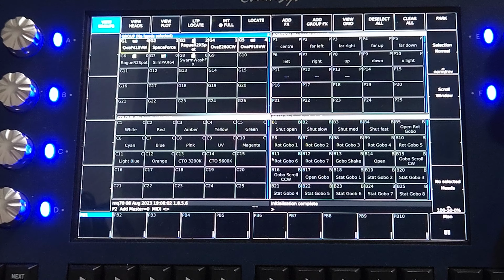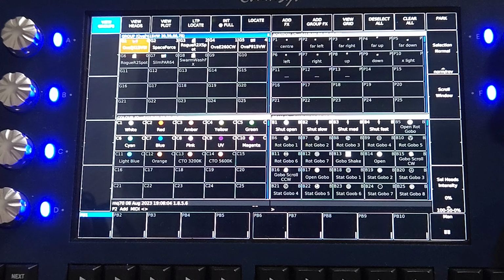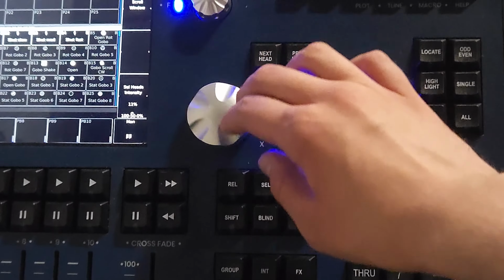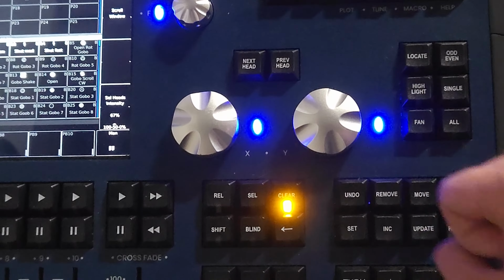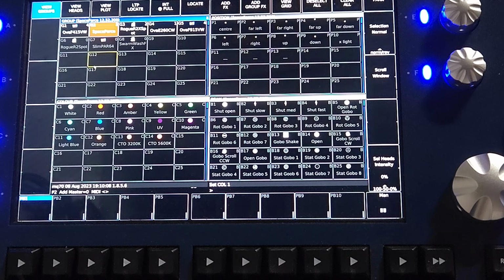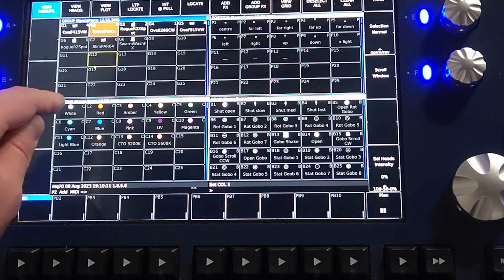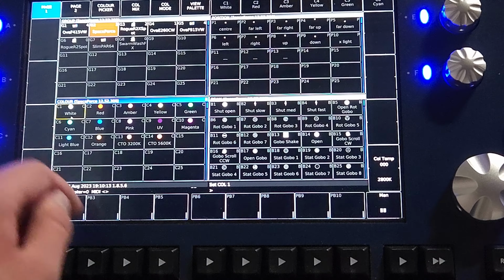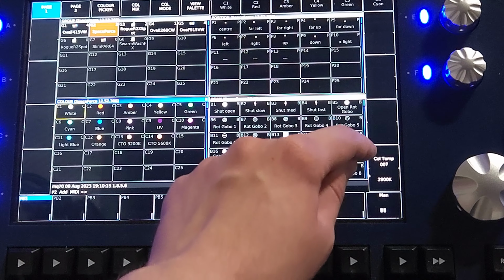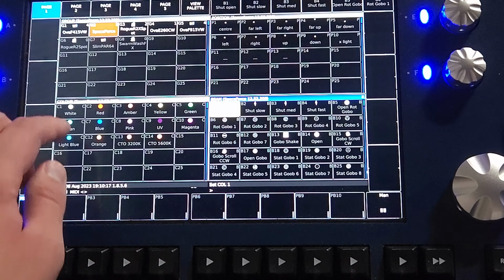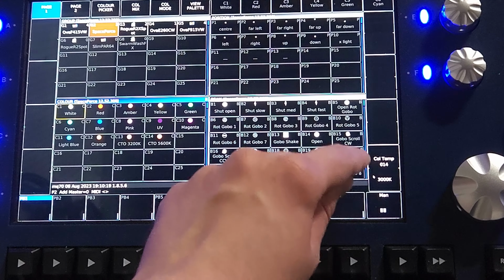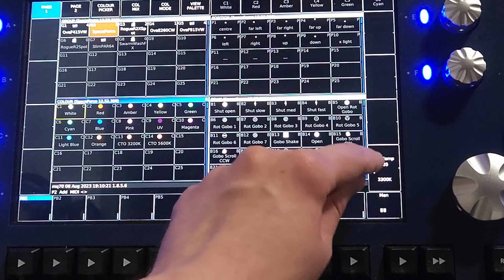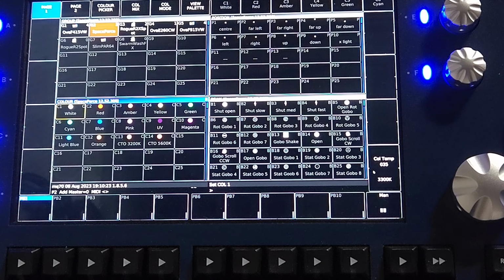To adjust a light's intensity, press the head or group of the light you want to control in this box, and then use the X dial to adjust. To adjust color and temperature, select the light you want to adjust, and click the color box. You can select the color you want the light to be, and can choose different temperatures of white. If you're using multiple white lights, make sure they all have matching temperatures for consistency.